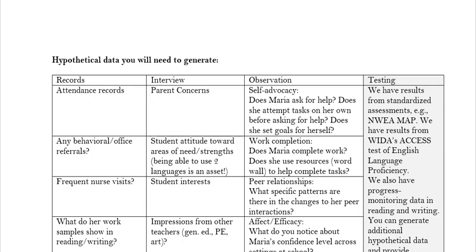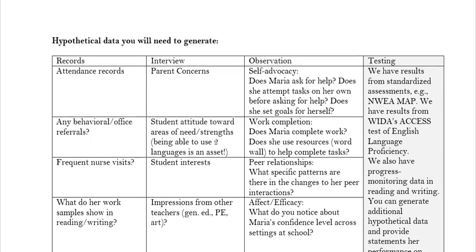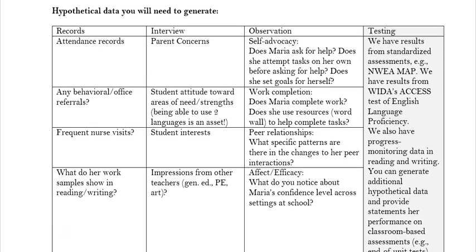Now, to write the current level of performance section of the IEP, and also to write the PLAFP statements for the IEP goals in an upcoming session, you're going to want to think through some additional hypothetical data. We don't have these data, so you'll need to generate them. In other words, make them up. And as you're doing that, attend to the fact that you're having to generate this because this is important, and in real life you may not have it either, but you would want to keep in mind the need to look for, ask for, and acquire these. In this case, looking for and asking for would really just be you coming up with hypothetical data. In real life, you would get the actual data.